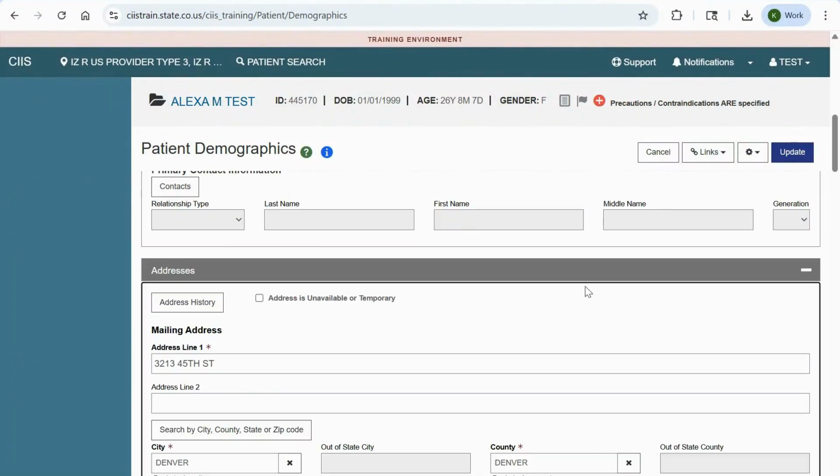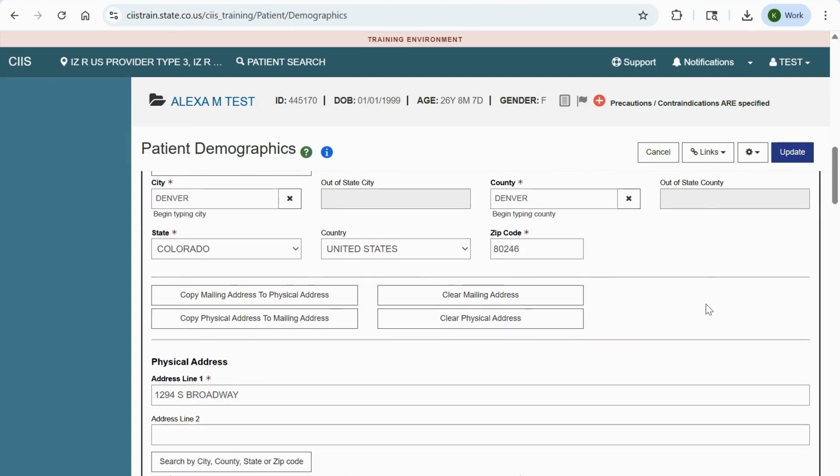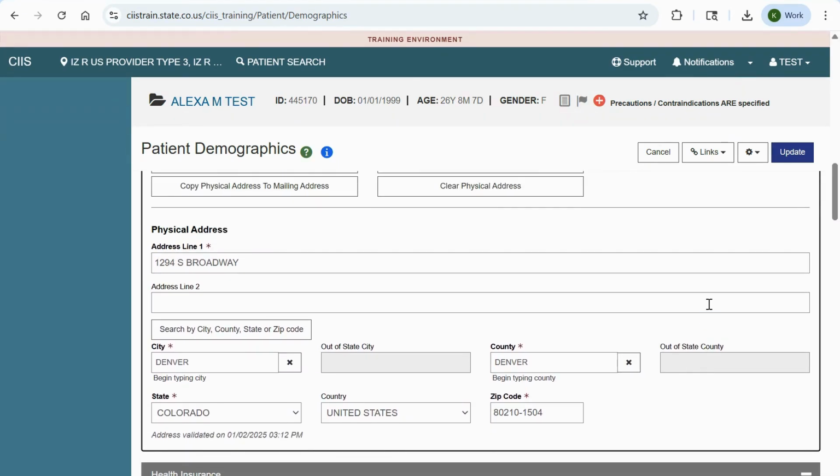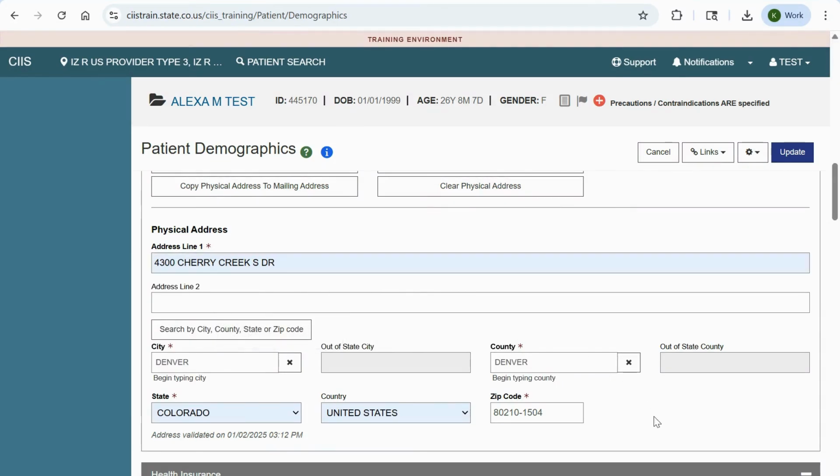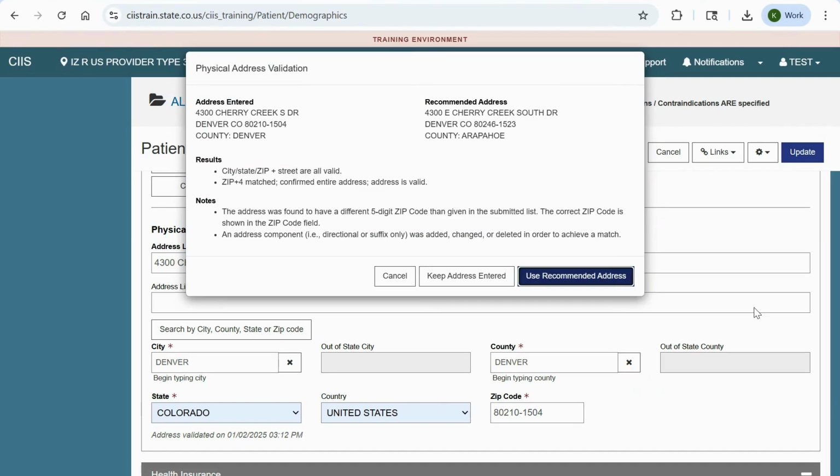In this example, the physical address of my test patient, Alexa Test, has changed. As her information is no longer current, I am navigating to the Addresses section and updating her physical address. To save these changes, I am selecting the Update button in the top right corner.